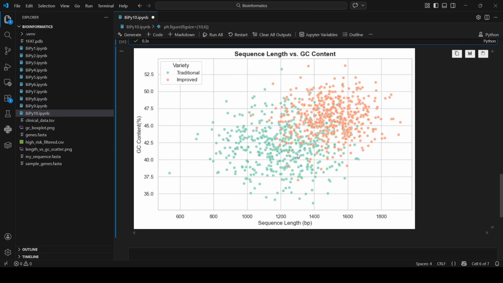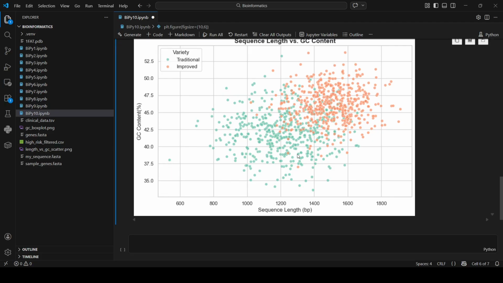Right. But what if we want the computer to automatically learn how to classify these sequences for us? So, in the next video, we are crossing the threshold and we will be moving towards machine learning, and we will be looking into the libraries that involve machine learning and other things. And the code will be available for you in GitHub as always.